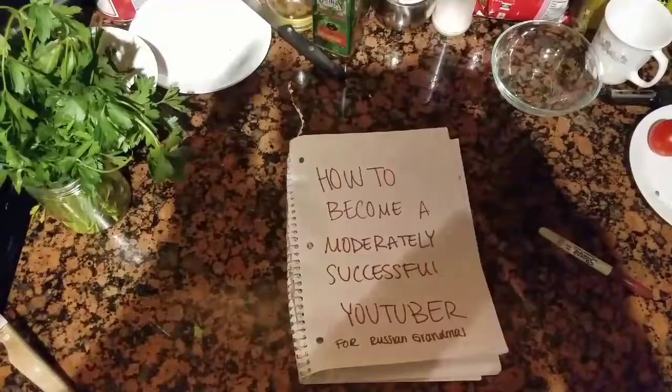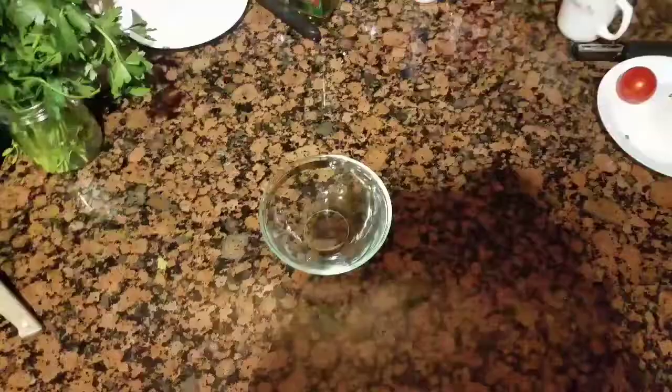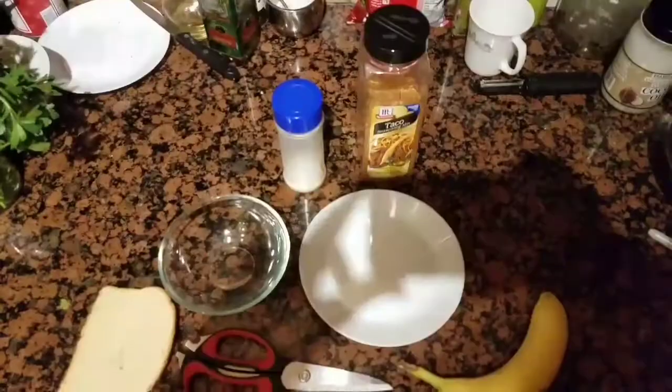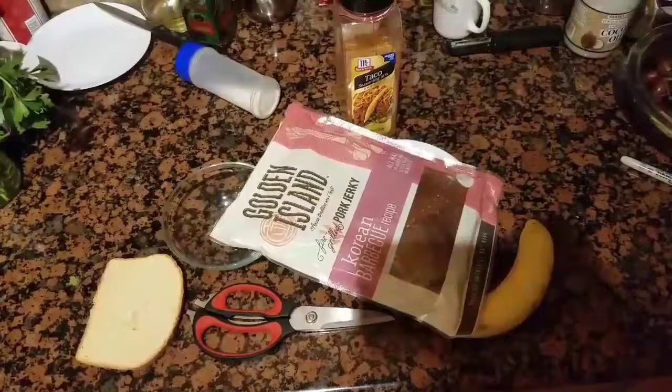So the first thing you will need is an empty kitchen space. Ignore this. You'll need this, okay? After you have empty space, you will need a bowl, a plate, scissors, salt, bread, a banana, taco seasoning, and lastly, Golden Island Korean barbecue pork jerky. Now that you have all this, clean up your space.